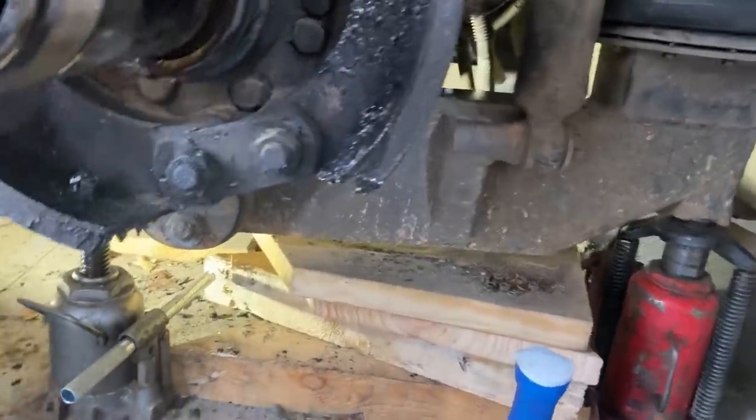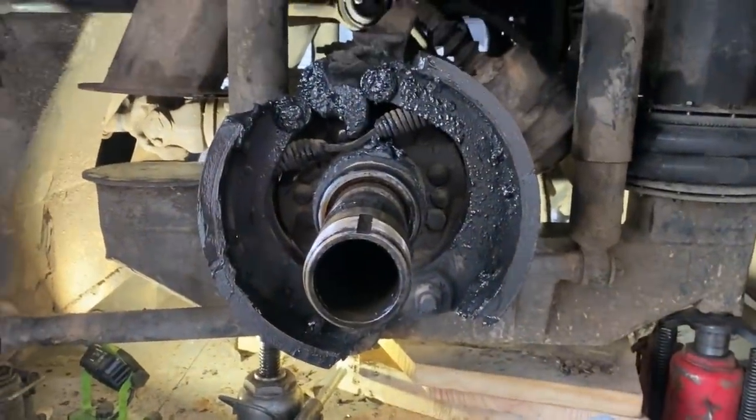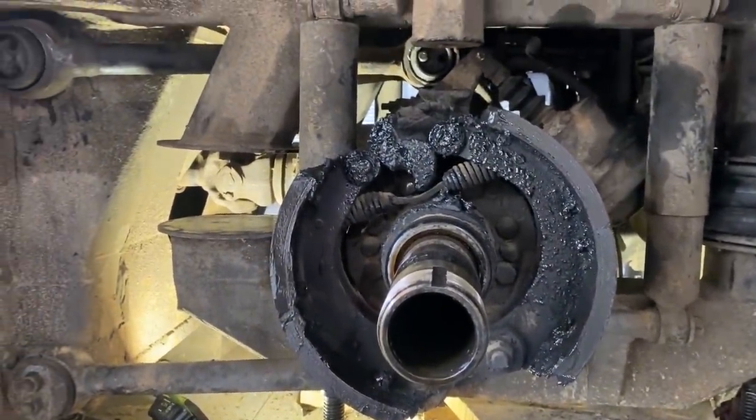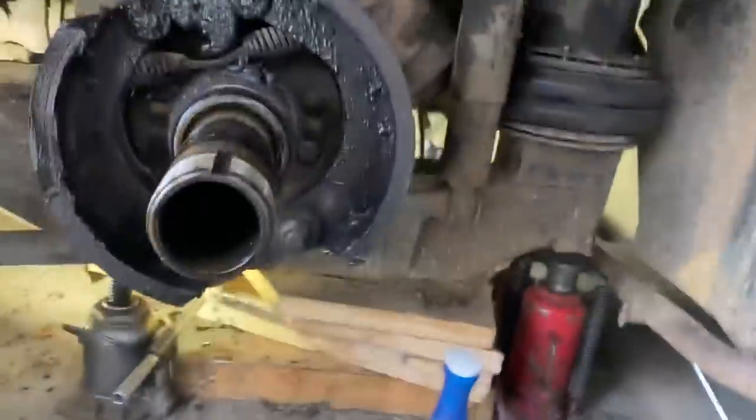How many miles ago did you have this at the shop for them to look at your brakes? 3,000. 3,000 miles. I think this has been longer than 3,000 miles.